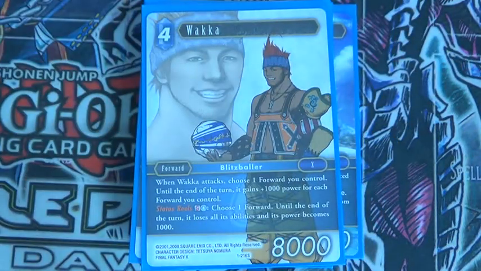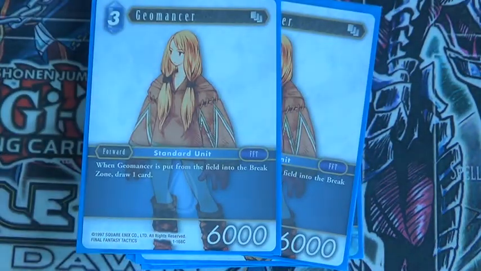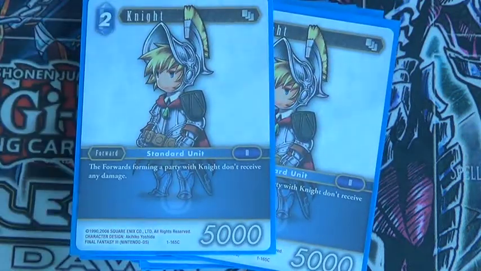And then 2 Geomancer. When she's put from the field to the break zone, you draw 1 card, which is pretty decent in some situations, depending on what you're in, anyway. So, 2 Knight. The Forwards forming a party with Knight don't receive any damage, which is really quite cool. So it's useful in that situation.